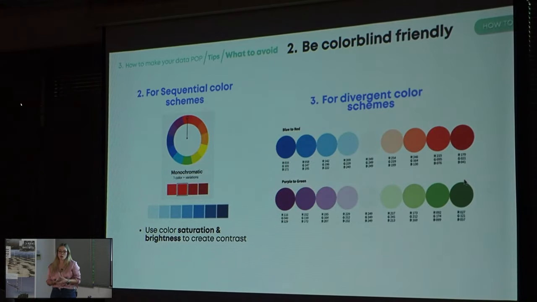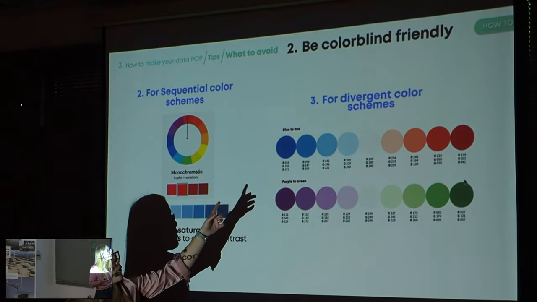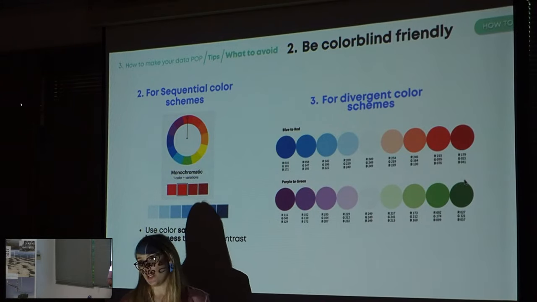For sequential colors, for example, you can use the color gradients of the scientists that are pretty good. Or you can use a monochromatic color, for example, with different combinations of white or dark. And that way, it doesn't matter what color you choose because the information is in the lightness of that color. For divergent colors, that information that goes from a mean or zero, you can use combinations of blue or red or purple and green, for example.